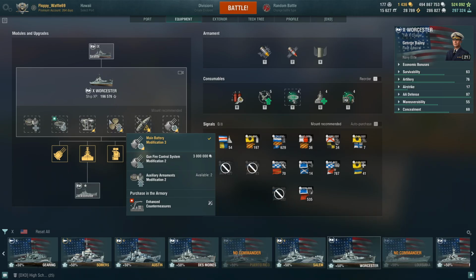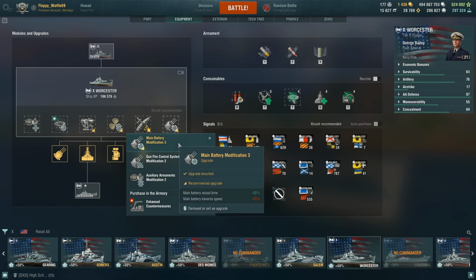I think it goes from like 4-second reload to either 4.6, 4.8, or 5.2. One of those three numbers. I don't really remember what it is. Which might not seem like a lot at first. You're like, well, the Des Moines reloads in 5.5, and then when you really get the reload mod, it's 4.8. So like, why does this matter? Again, it doesn't.